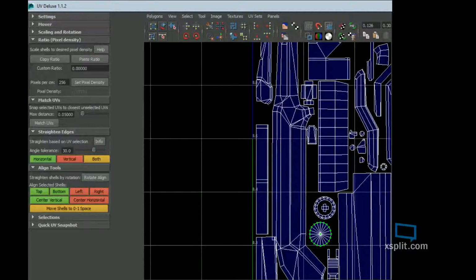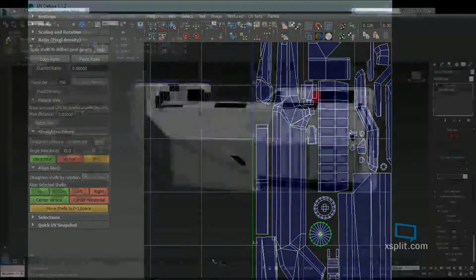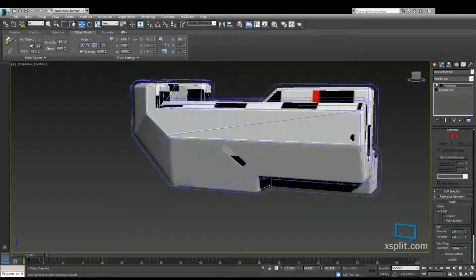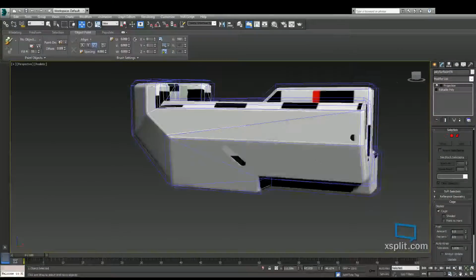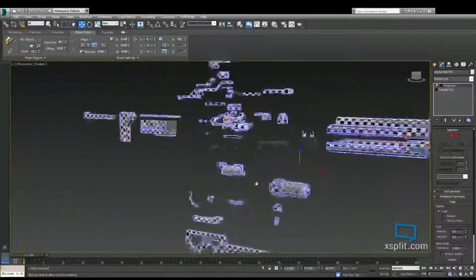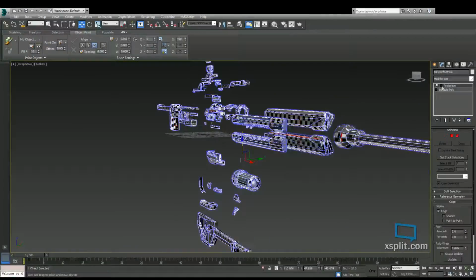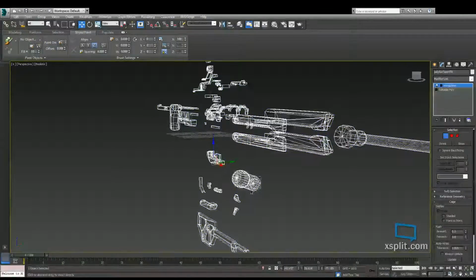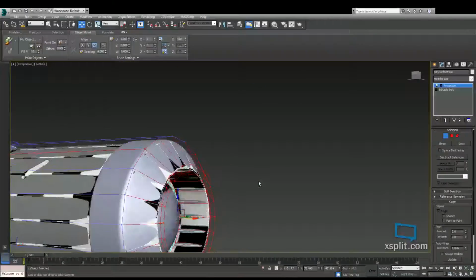It looks like this cage piece is right there. I've got this on 3 in my 3ds Max. So we know it's coming from this area right here.